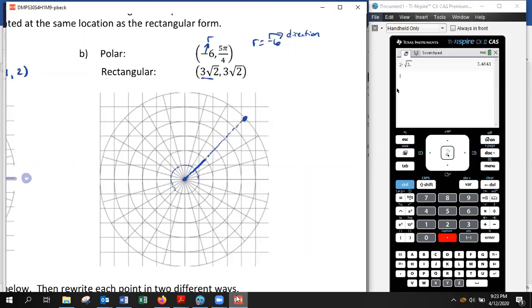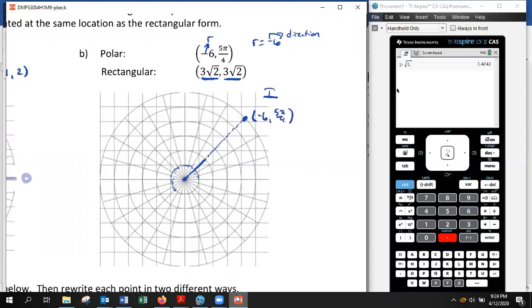Now, I don't know how many of you questioned, I mean, if you saw I made the mistake on the other part where the x coordinate should have been negative. Both the x and the y here are positive, and that's because this ends up in quadrant 1 because of the negative radius in quadrant 3. So we go to quadrant 3, but then instead of going forward into quadrant 3, we go backward into quadrant 1. And we end up with this point right here, which is (-6, 5 pi over 4).